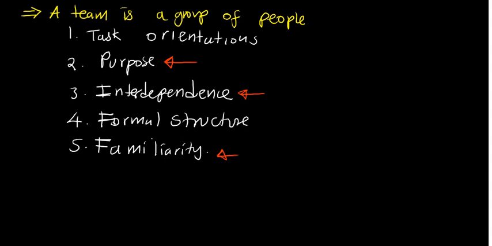For the formal structure, team members have individual roles. Team members' individual roles and duties are specified and their ways of working together are defined. So each person knows this is what I am supposed to do. That is a formal structure. But groups are generally much more informal. Roles do not need to be assigned, and norms of behavior do not need to be developed. Each person can do what they want. So you don't need norms and tasks. In teams, that structure is very much known.